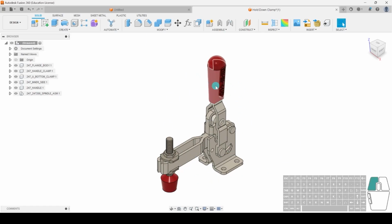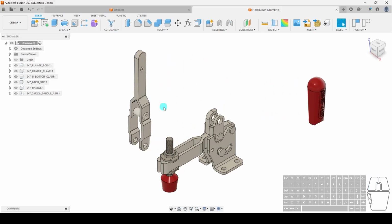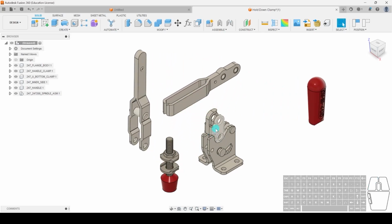So what we're going to do first, if you want to follow along, is just mess this all up. So we're going to take a few of these pieces, move this out of the way like so, and for the time being, let's not move this one, just to keep things simple. You could always move it, but I find we can always use this as our reference. So we know that this is going to stay put, essentially.